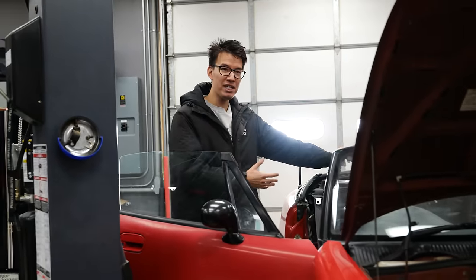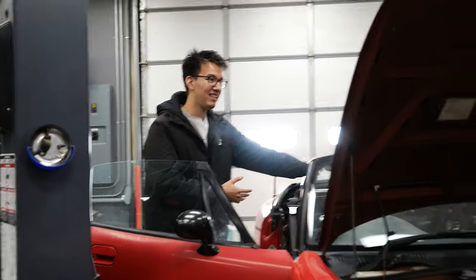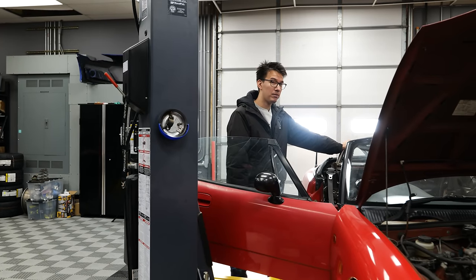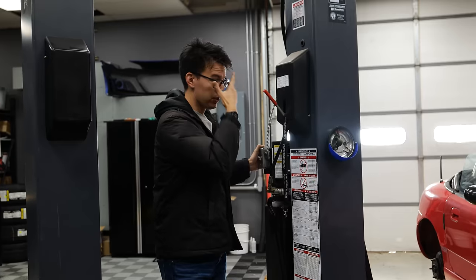It sounds so weak. It might be because of the alternator. Yeah, the alternator can cause a lot of problems. It's struggling to keep voltage. It runs, that's phenomenal. That's great news.